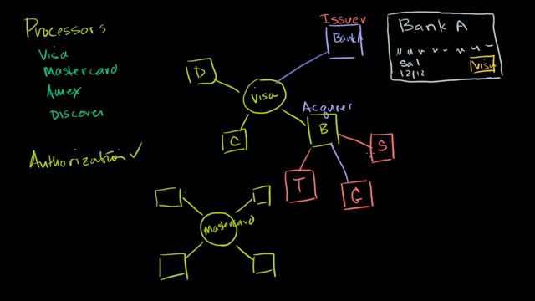And then the transaction goes forward, and eventually, as you could imagine, you can't just authorize a transaction and then I walk away with the groceries. At some point, this guy here expects to get his money back for giving me the groceries. He expects to get $100 back. And that $100 is going to come from Bank A.